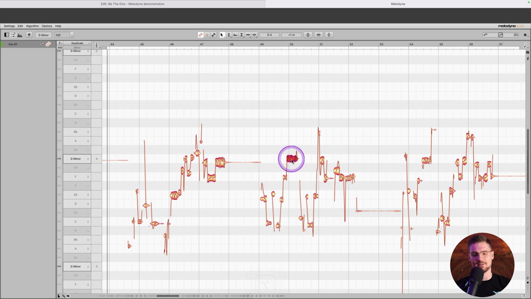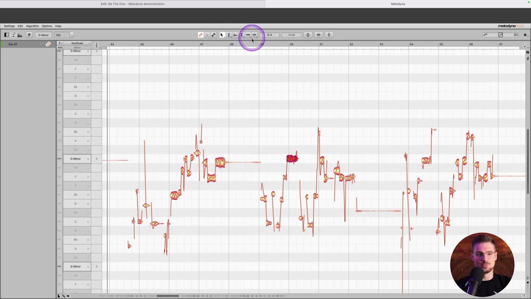Now, one thing to note is that as you can probably hear, it sounds pretty weird when you click and hold a note. Basically, Melodyne just generates a tone based on their voice so that you can hear which note is actually playing. So it's not how the singer actually sounds, and it's not going to sound super robotic and weird like that. It's just giving you an indication of the note that they're singing so that you can best hear which note you're trying to aim for.